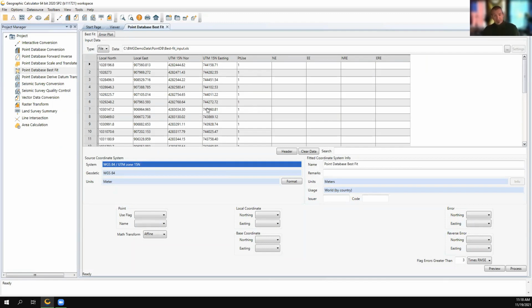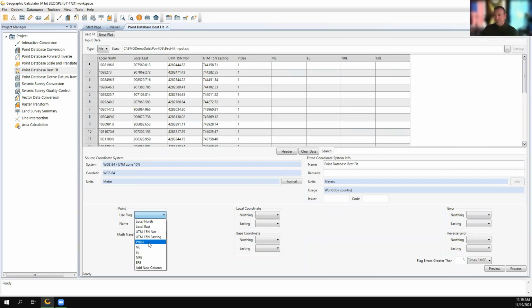The next step is to define all of the columns across that spreadsheet for where we're reading our data from and where we're going to write out some error factors that we're going to be calculating. Down at the bottom, going from left to right across the screen here, first we have what's called the use flag. And this is essentially a switch.